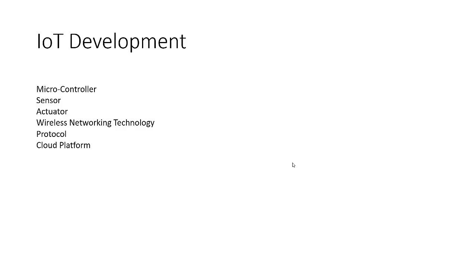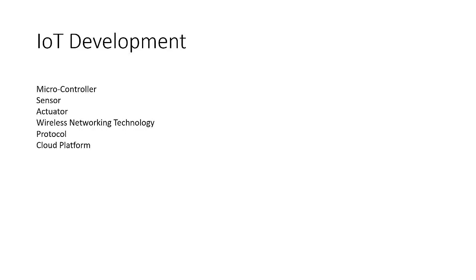But again, we have different wireless networking technologies. We have NFC, Bluetooth, Zigbee, narrowband IoT, Sigfox, Wi-Fi, cellular networks, and others. We have a lot of wireless networking technologies. But how do we choose a particular wireless networking technology for our application? This is also a very big challenge.